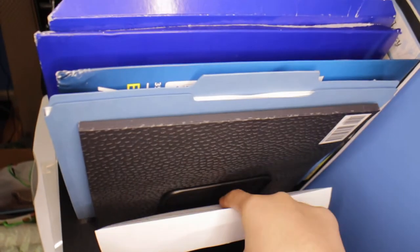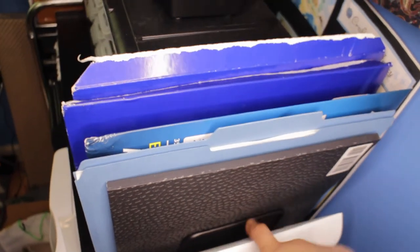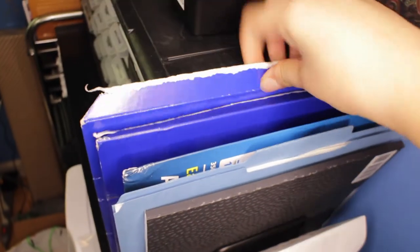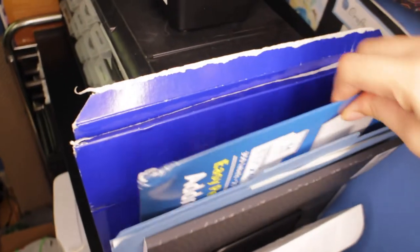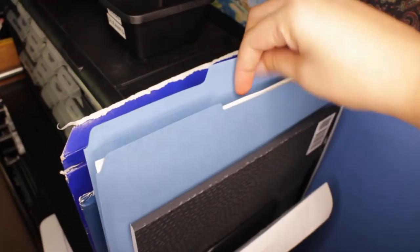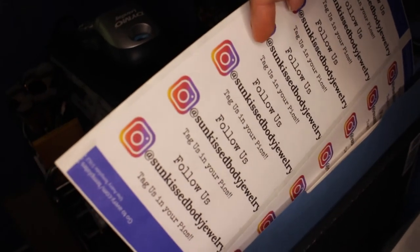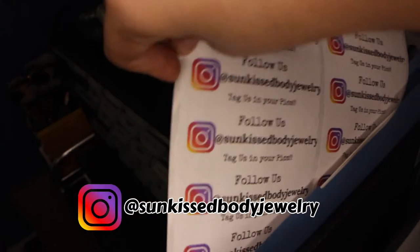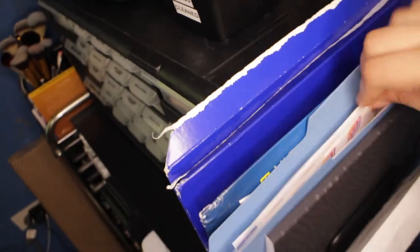Moving to this side — this is the organizer I got from Walmart. In the back I just have all of my Avery stickers left in their packaging so they stay nice and neat. Then I have address label makers that I'm going to use on my thank you cards — I've actually printed on some of them already; they say 'follow us' with my business Instagram, Sutton Kiss Body Jewelry. And then I have little sticker labels I've already made, and my order log, and an envelope with some legal forms so I know where they are.